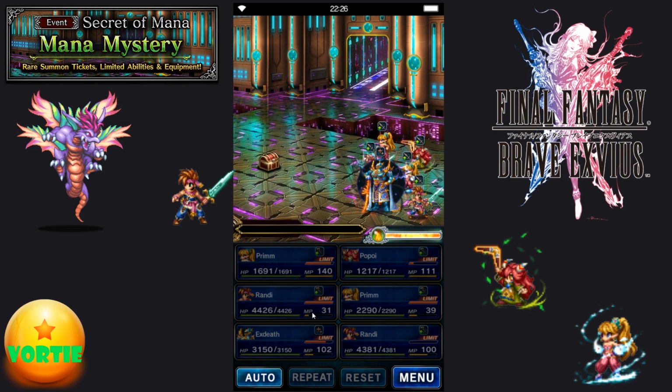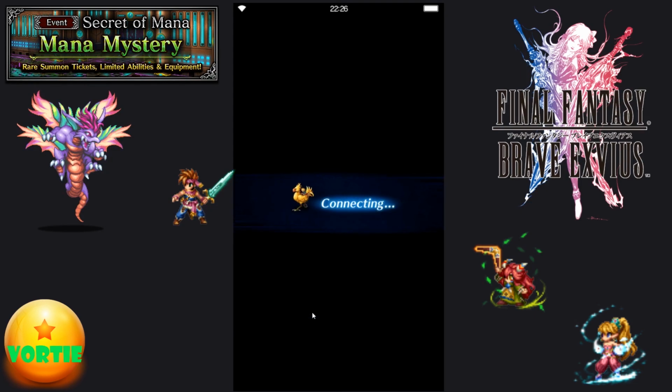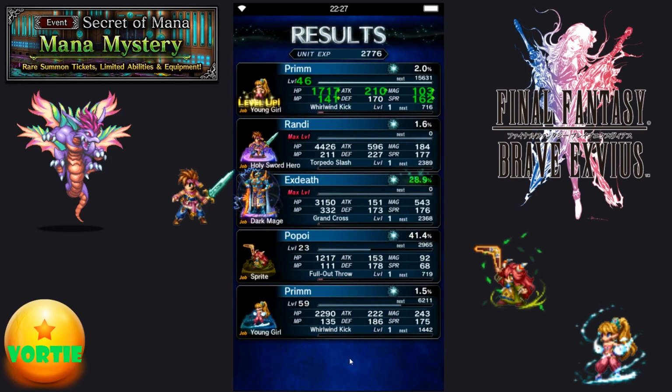So the chain you're seeing off of Randy's attack and my X-Death is because of the Excalibur. The Excalibur is proccing a holy or light damage, and then his attack is hitting, and they end up chaining off of each other. That's where the elemental chain is coming off of Randy.